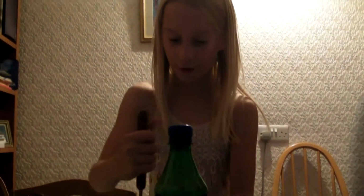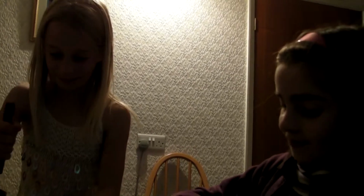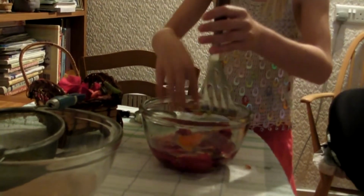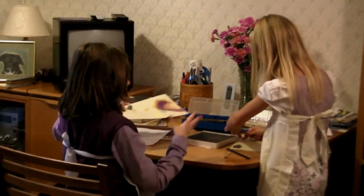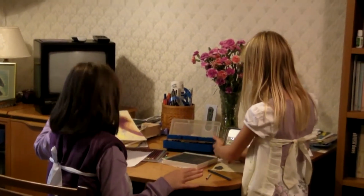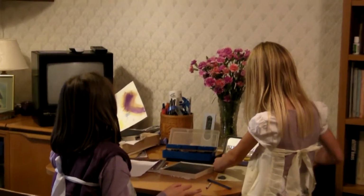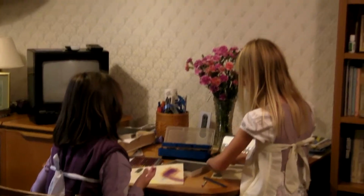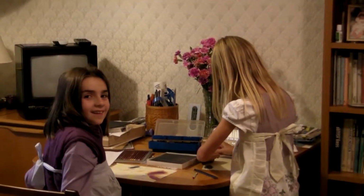I squeeze it a bit more and then pour it out into the squeaky. We did, we put half of the lid into there, which isn't very much at all. Oh my god, my head! Look! That's all my waterfall rainbow shape. Oh, Jenny!